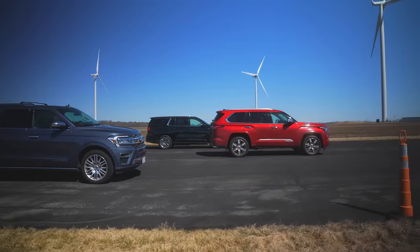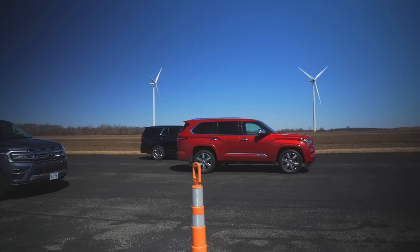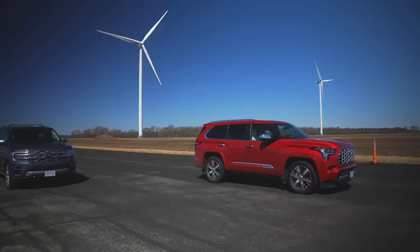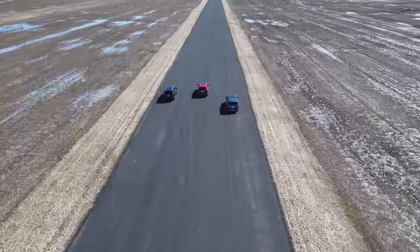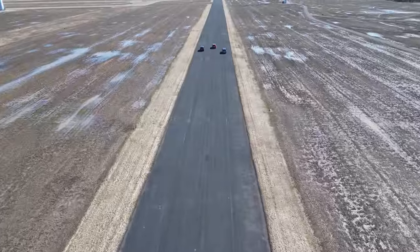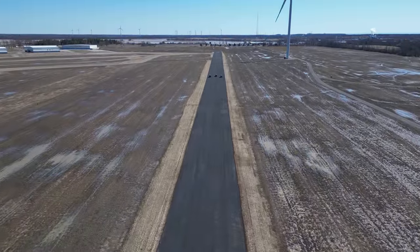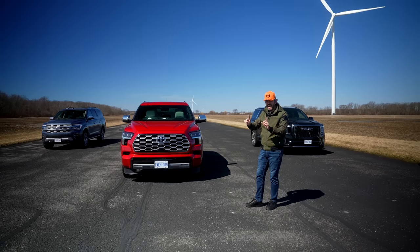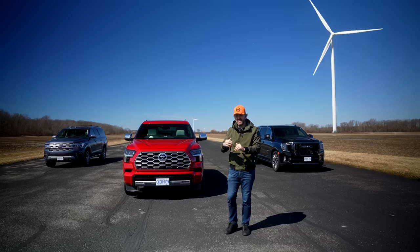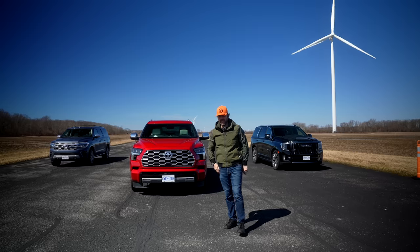The shocking part was the Sequoia took the roll race, because this thing didn't do that great from a dig. Here's why — I think the transmission and the hybrid motor kicked in at the right time and it really took off on a roll. But from a dig, this thing doesn't have the best start. Don't forget, the Expedition might not have the best start out of the three, but it does well on a long drive because you got that torque kicking in all the way through, and it took from a dig.